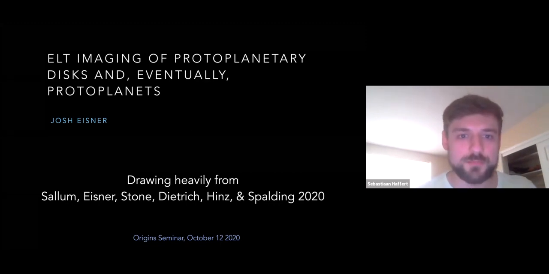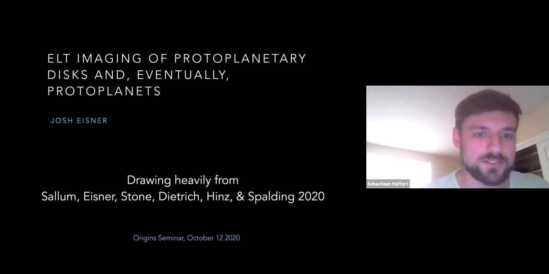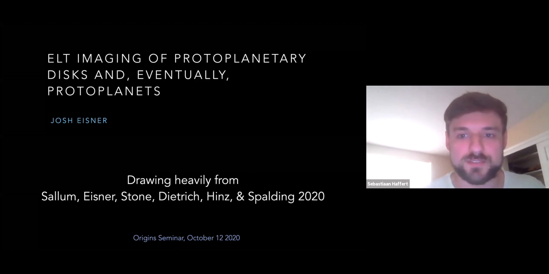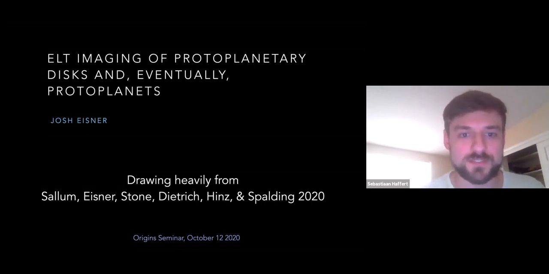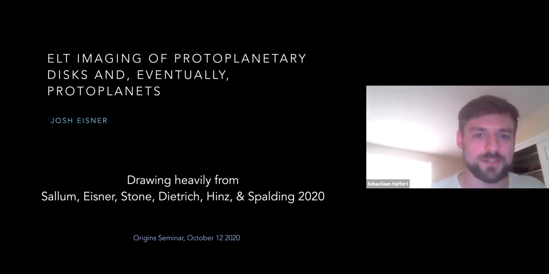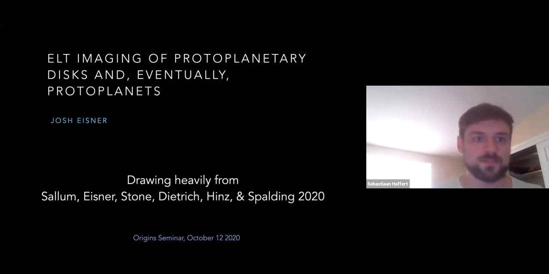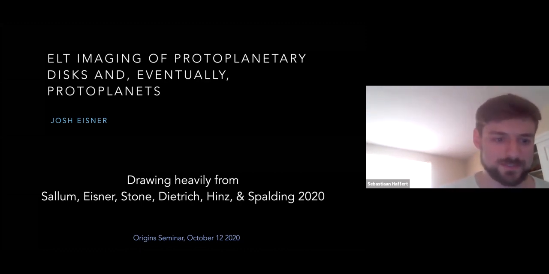So today we have a talk by George Eisner, who's a professor at the University of Arizona. He studies star and planet formation and develops instrumentation and techniques to enable the observations of these processes. And he's currently working to probe potential planet formation zones around young stars with a variety of novel techniques. So the floor is yours.